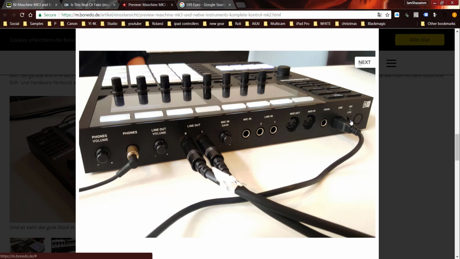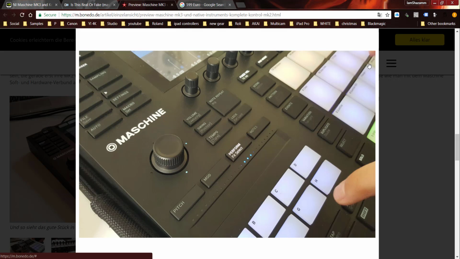Look at that. You got your DC in, USB power. Ooh, it could be powered by just USB. That's dope. Pedal input, MIDI in and out, line in and out. It looks like it's quarter inch, left and right. You got a mic input as well, quarter inch. A mic gain knob, then you got your probably balanced left and right out, your line out volume, that's kind of crazy, your headphone volume. That's pretty dope, man. They really stepped their game up.